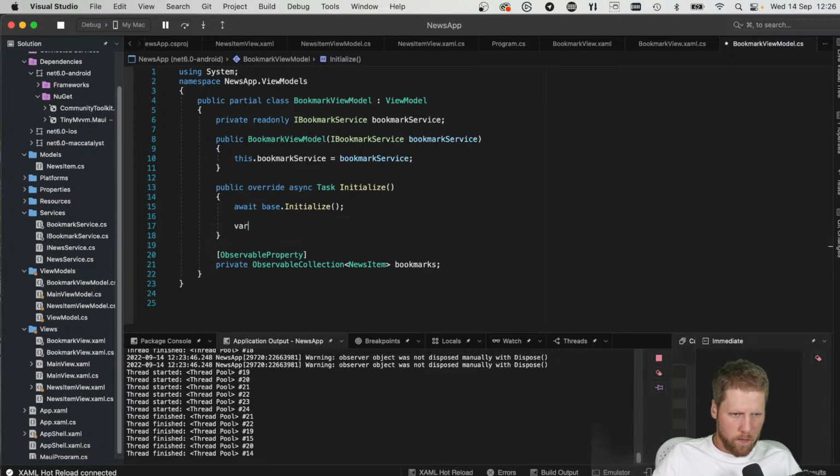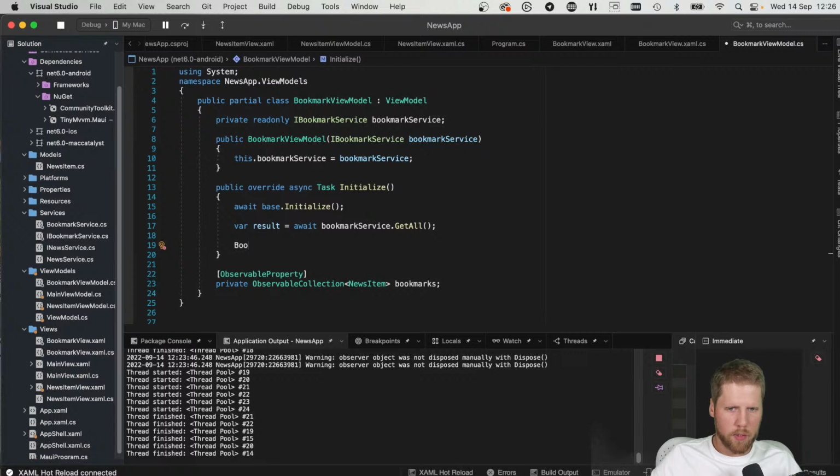Like that, and var result is bookmarkService.GetAll. We need await here too, await, and bookmarks. And now we can see that we have this property called Bookmarks, and the P here is indicating that it is a property, and that is generated by the source generation in the CommunityToolkit.Mvvm that we are using, and by using this attribute we make that happen.